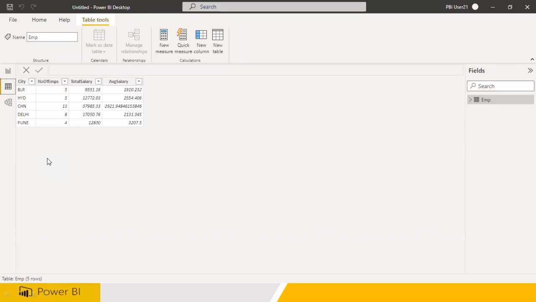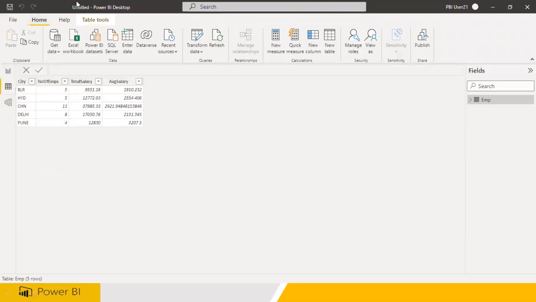Otherwise, you have to take the raw data and you have to clean the data, aggregate the data, cut the data, cook the data, eat the data. It will be a time consuming process. Am I clear? So how can we increase the performance? You perform the aggregations in the Power Query itself, and don't load the raw data as it is, and don't perform aggregations at the Power View level.